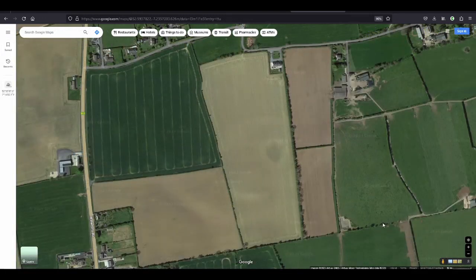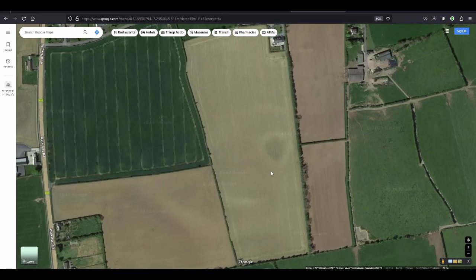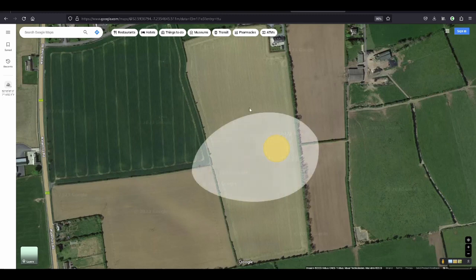Let's say you found something on Google Maps. This is one site I discovered there. During the week, I didn't obviously find it on Google Maps because I don't use Google Maps, but I'm just trying to imagine that I'm someone else who does use Google Maps. So this dark circle here looks very suspicious. It looks more suspicious on the imagery I used, but you can see it on this imagery as well. So you have this dark circle and then you can kind of see an oval circle here around it. It's a bit like a fried egg.